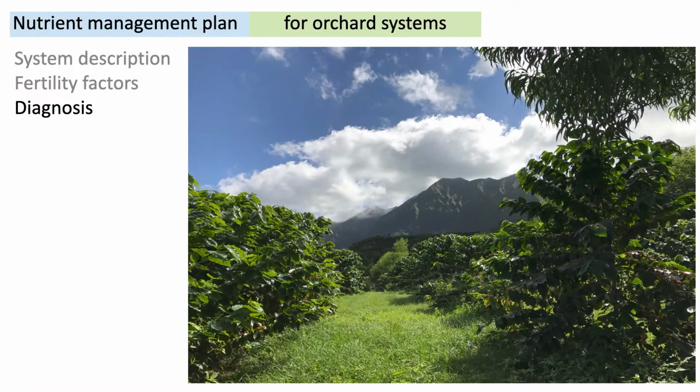So I want to talk a little bit about diagnosis too, because that would be the second aspect of this nutrient plan. So we want to be able to actually collect soil samples and tissue samples from your fields and say, okay, from that we want to make a recommendation. So we're going to diagnose. And so for that, I just wanted to go over a little bit of background on soil and tissue sampling.